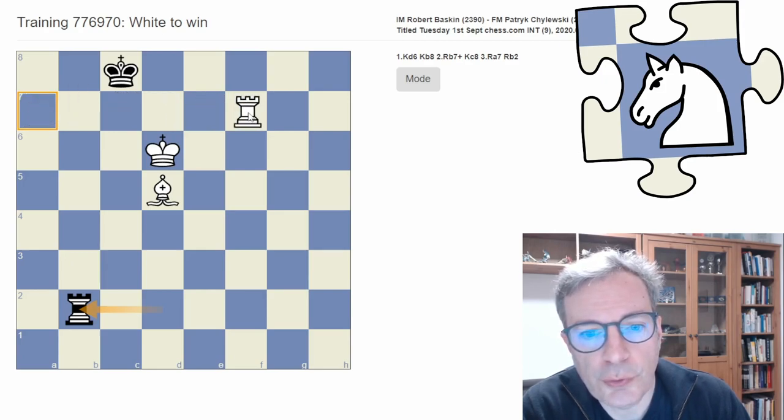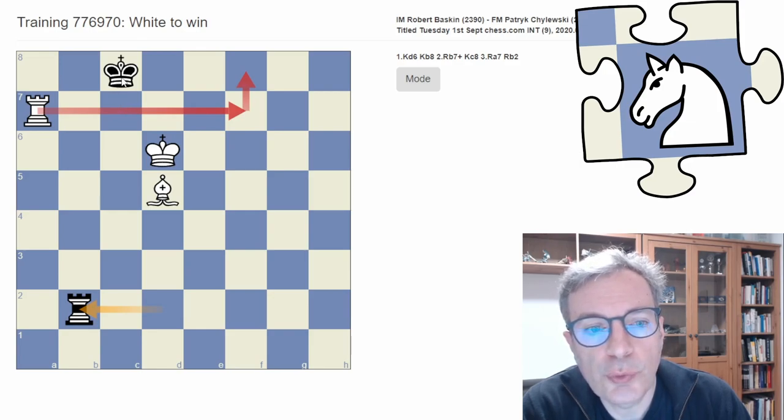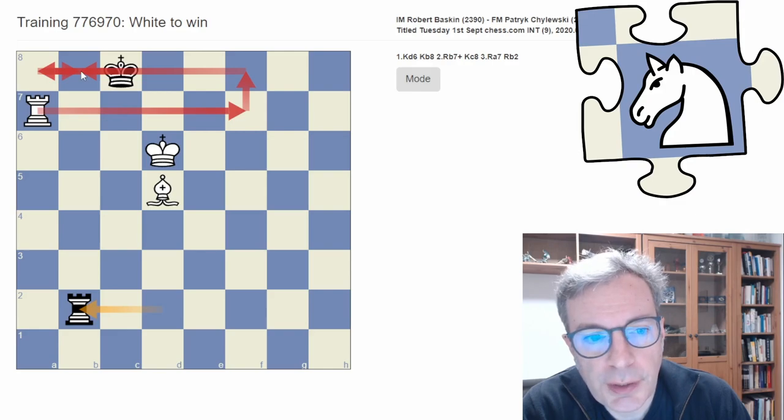Now we move the rook to the other side of the board. We can go to f7, we can also go to g7 or h7, it doesn't matter. And we'll threaten checkmate again on the back rank. Black has only one defense against this checkmate threat. The king will have to go to b8. But now that this rook is on b2, we can then actually proceed to give a check on the back rank. And when the king goes to a7, we can give check with the rook here, and on the next move give a check here, and with a skewer win the rook.